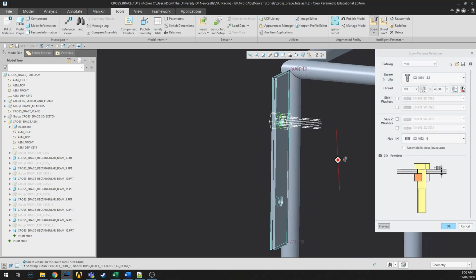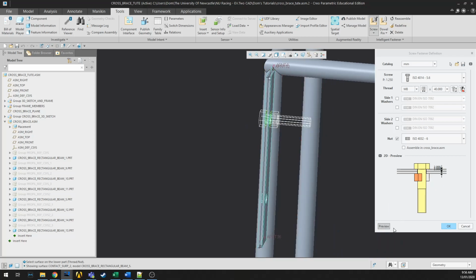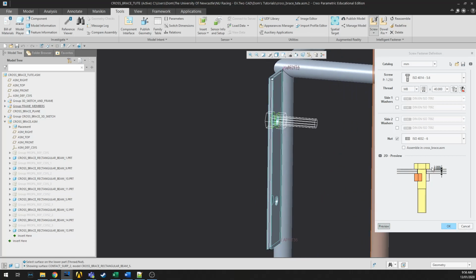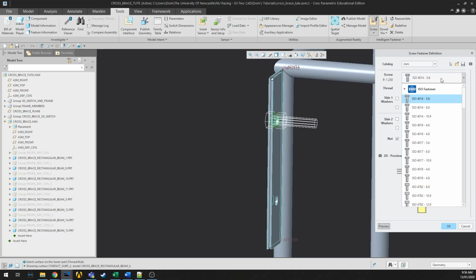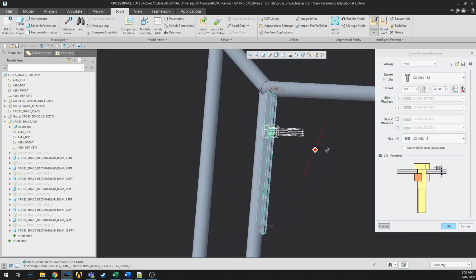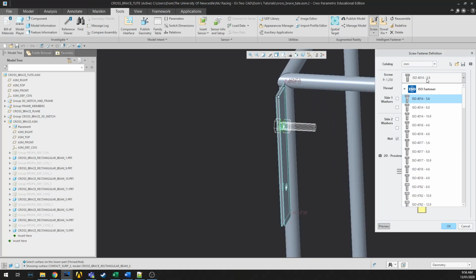And it'll auto-generate something. You can see we've got a little preview there. We can turn it on and off with this button. I like to have it on. You can also see a maybe easier to see 2D preview here. You can select a bunch of catalogs. I'm happy with millimeters, but because of the SAE rules, I know this needs to be a critical fastener, and so I'm going to make it a grade 12.9 bolt.